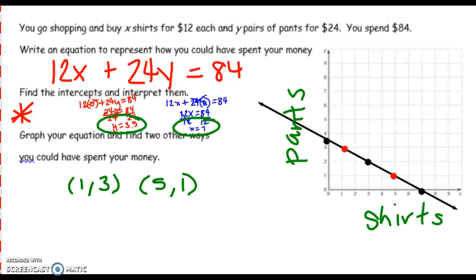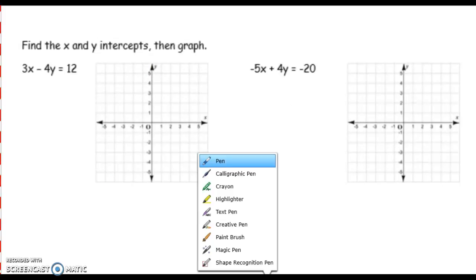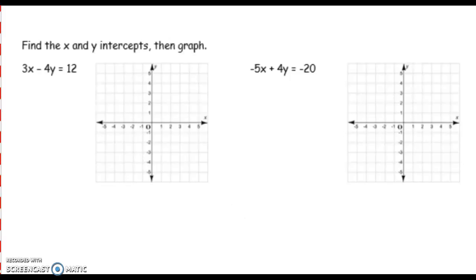So I could buy 3 shirts and 2 pairs of pants. And so that's what it's going to tell me. So that's one way that you can solve for the standard form. Another way you can solve for standard form is called the cover-up method. And the cover-up method is essentially doing the same thing.